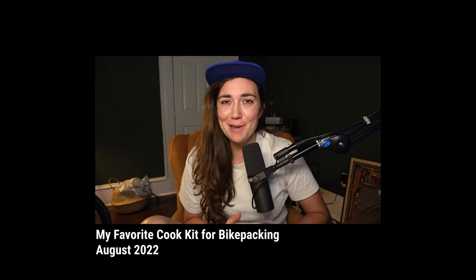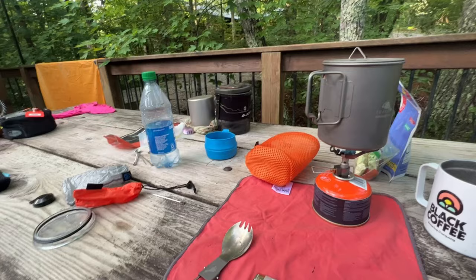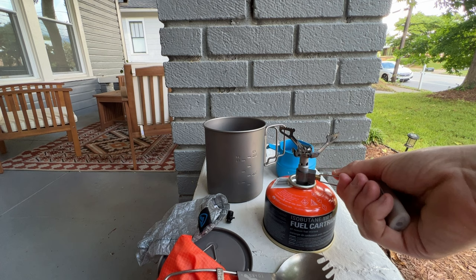I wanted to keep these things because I haven't tried them out yet and because they're really nice. Since I decided to keep these two things, I wanted to try to dial in my cook set a little bit more, because I've become increasingly disappointed with my Toks titanium cook set that I made a video about maybe six months ago. I've been really wanting something a little bit bigger and more efficient. The last couple of bikepacking trips, I've found myself needing to boil a little bit more water than the 700 milliliter pot actually holds, and the stove I have — a cheap $15 titanium stove from Amazon — just doesn't quite cut it.